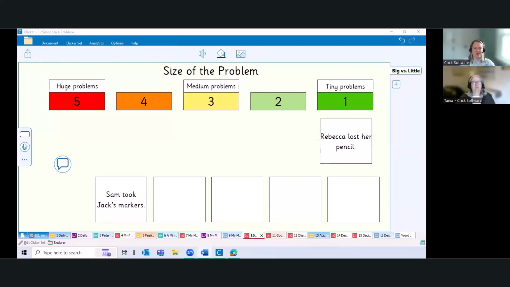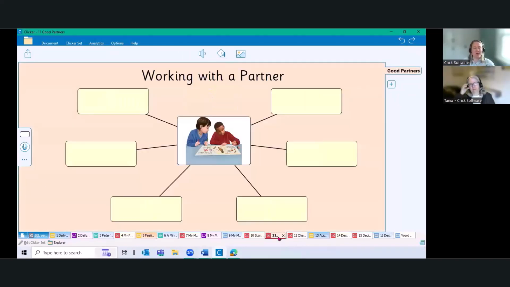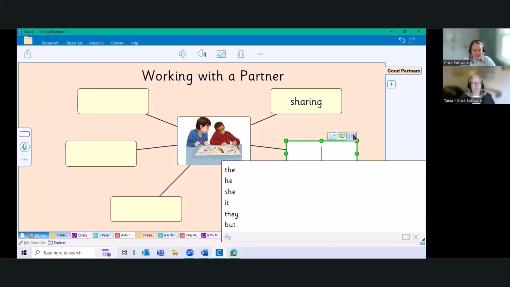This leads on well to social awareness and relationship skills, because if you overreact to problems, most likely it won't just be an issue for you, but could also cause issues with the relationships around you. As students develop their relationships with friends and classmates, sets such as this, working with a partner clicker board, can be used to explore what helps to create positive interactions with others. We can collaborate on what makes a good partner by once again clicking into a cell to add our contributions. I could turn on the predictor to further support me in my writing.